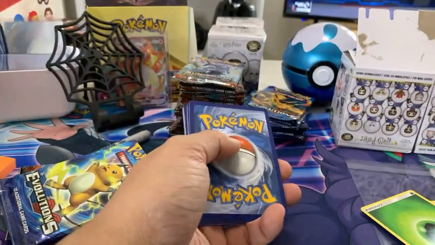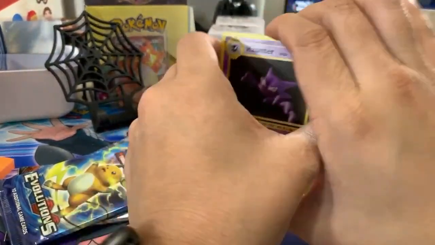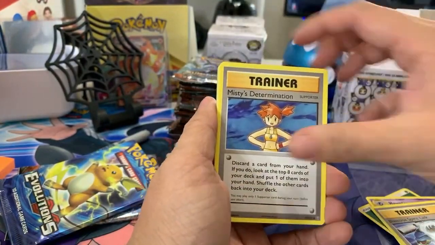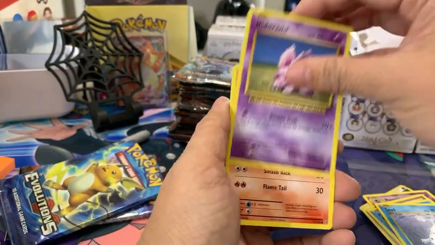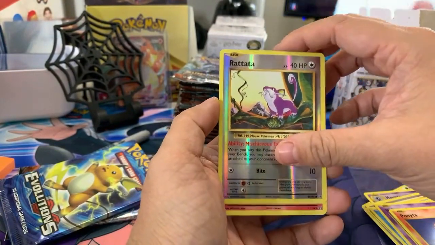Jasmine. Oh, I must put that back in your pile. Jasmine, what did we get? Okay, a Rattata. Reverse holo.